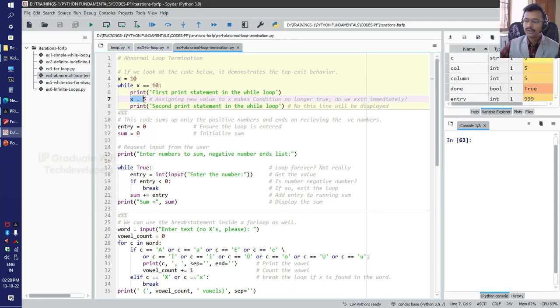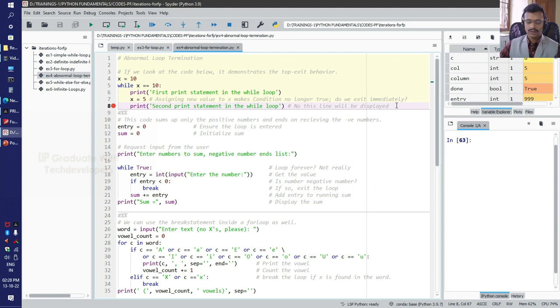So here we are assigning a new value to the control variable, and the control flow will not terminate immediately, but it will execute the remaining statements. That is the definition. The while statement does not check the condition until it completes all the statements in its body, and execution returns to the top of the loop. Execution means the control flow execution.